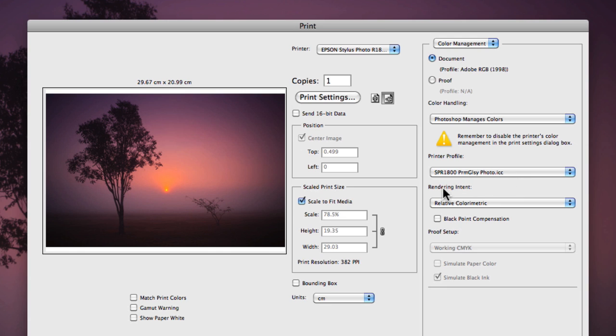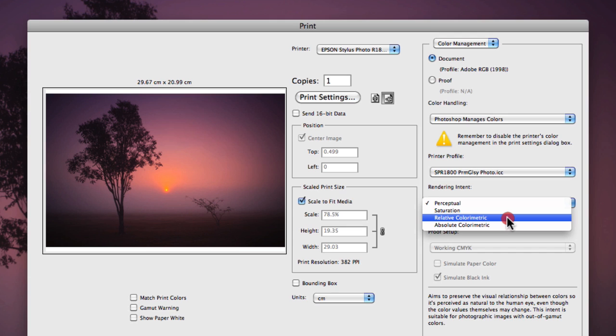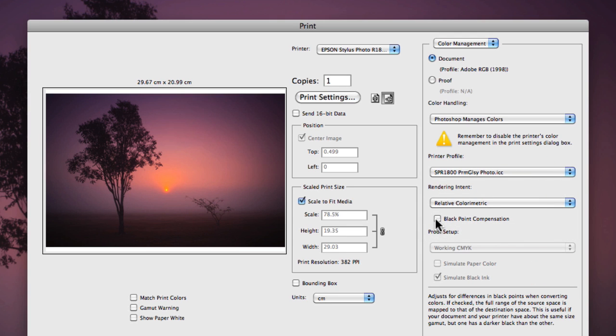Now, underneath your printer profile, you have your rendering intent options, which we've discussed in a previous video. I mentioned to you that you really want to utilize either perceptual or relative colorimetric as the rendering intents. Usually I'll stick with relative colorimetric, but on certain occasions, I will use perceptual. It just depends on how much variation there is between jumping between profiles. So I'm going to leave that set to relative colorimetric. And then I'm going to make sure that I check on black point compensation because I want to really make sure that the black points of the image stay consistent. And from here, that is essentially ready to be printed. And that's essentially how you go about color managing your images inside of Photoshop when you're printing directly to your own color inkjet printer.